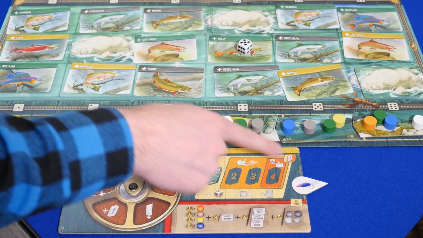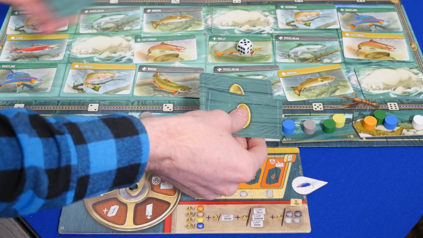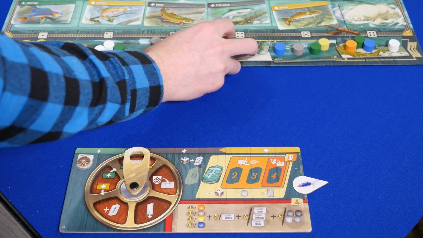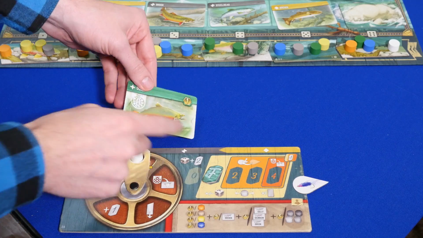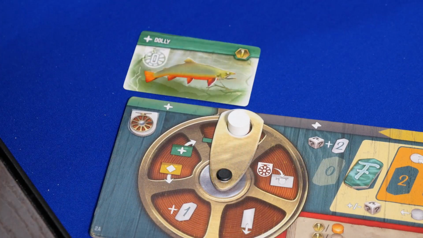When you drift to the next column, you see if at least one hatch token matches your fly there, and then the other player draws 2 strike cards. When you hook a fish, you'll take the matching hatch token, place it in your spinner, and also flip the hooked fish around and place it in the matching spot above your board. Now it's time to reel that fish in.